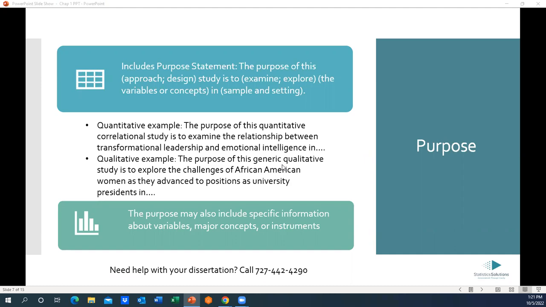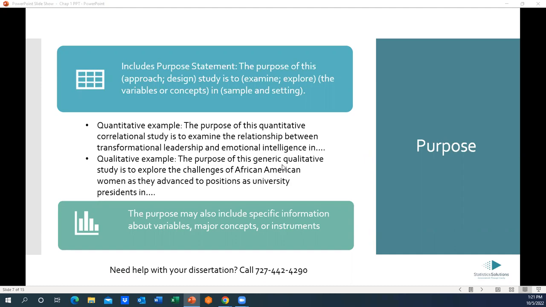So the verb, examine, explore, not real important, but typically quantitative studies, they're examining something, investigating, usually verbs like that are good there. Qualitative studies typically tend to be more exploratory, so explore is a good verb there.